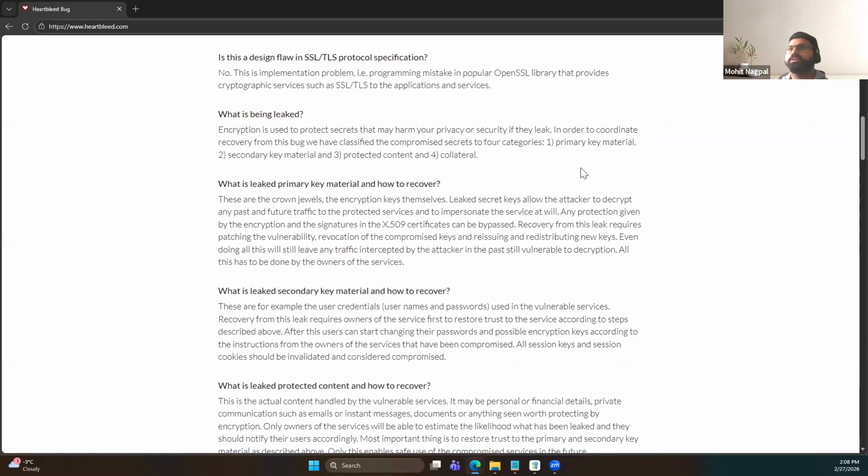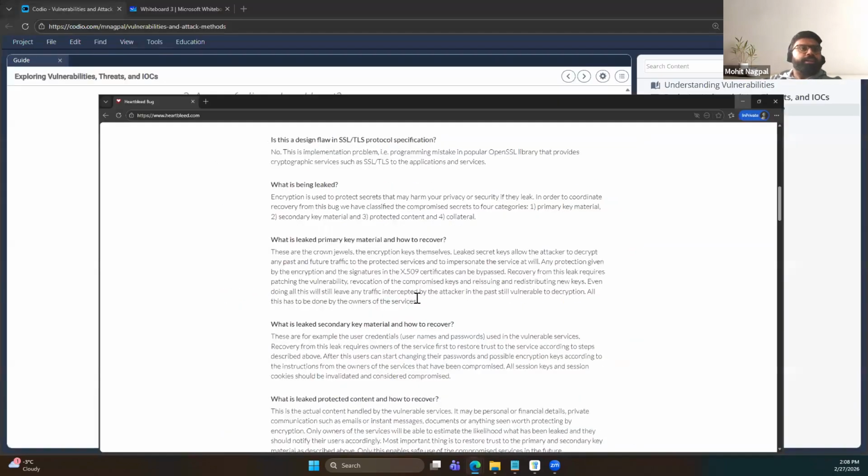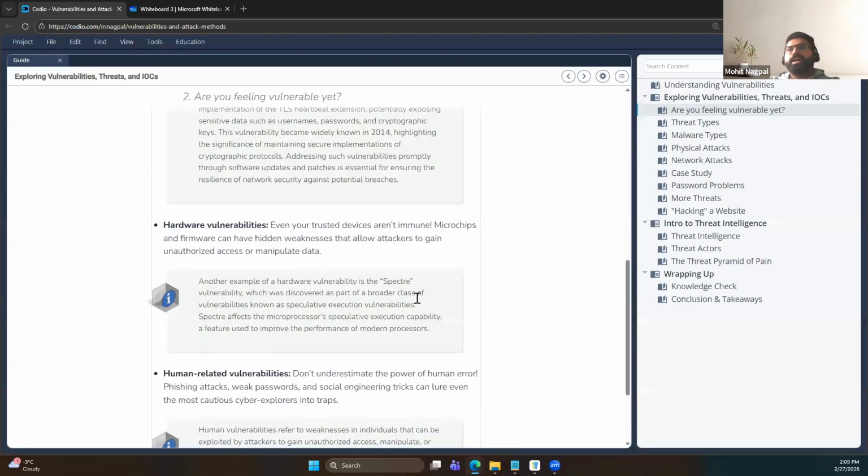It's really interesting. Okay, then you have vulnerabilities that could arise from the hardware. We talked about the software, we talked about the network. Then you also have vulnerabilities in the hardware. When I'm talking about hardware, we are talking about microprocessors, your CPUs, your chips. They also have vulnerabilities.